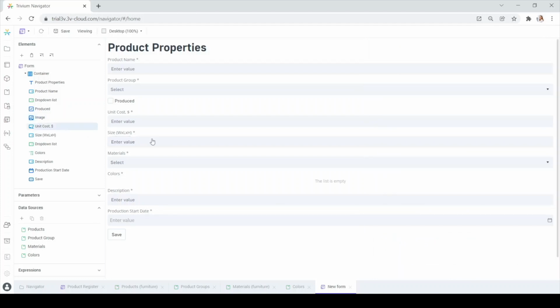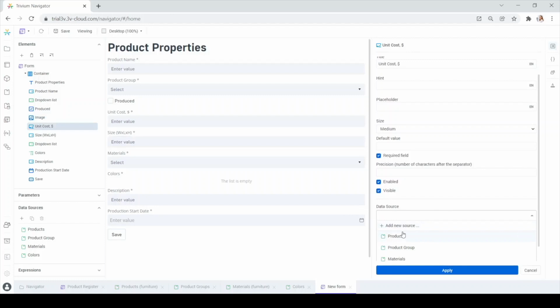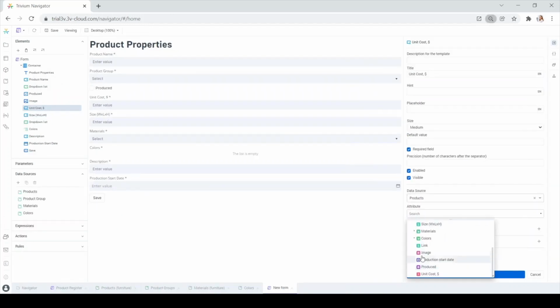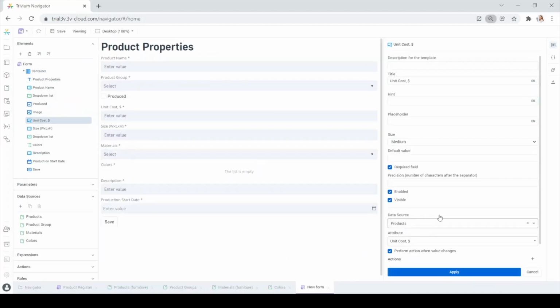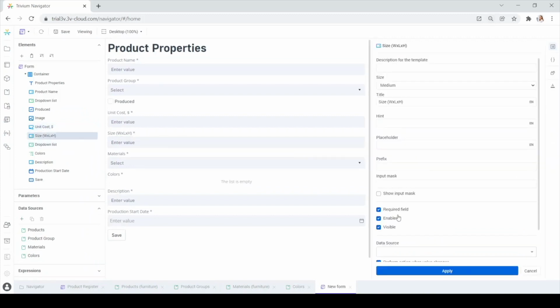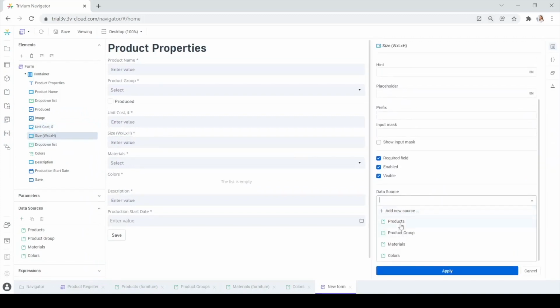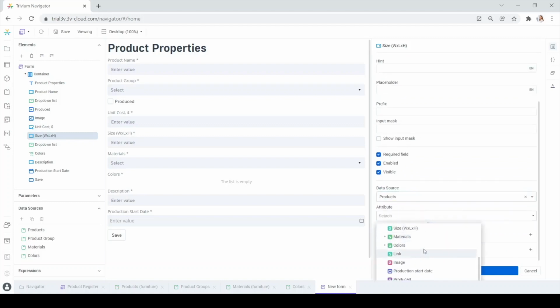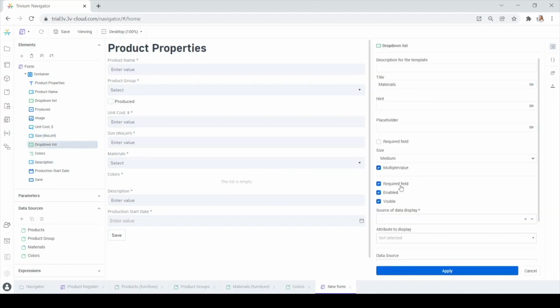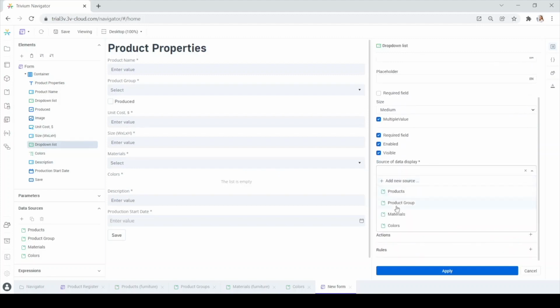Okay. Unit cost, data source products, attribute unit cost. Okay. Apply. Do the same for size attribute. Drop-down list materials. Source of data display materials dictionary, attribute name.